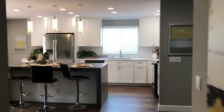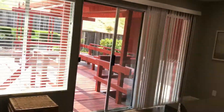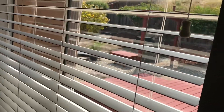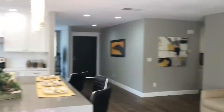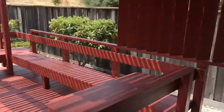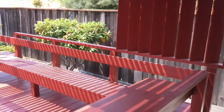Let's head on over to the backyard. The backyard is one of the unique features highlighted in regards to this property — it has a zen garden built in. We step out of the kitchen and into the backyard, and the first thing you notice is this beautiful deck, bright red, with nice seating.